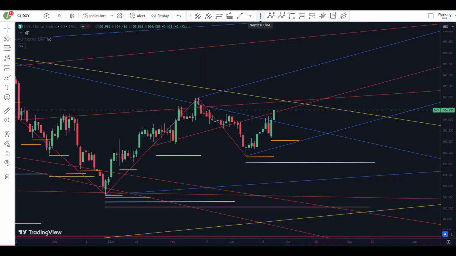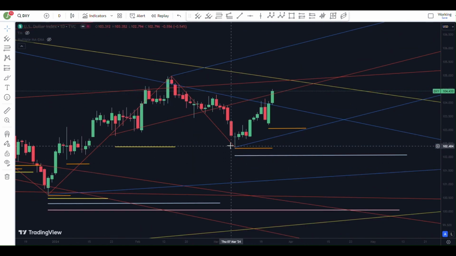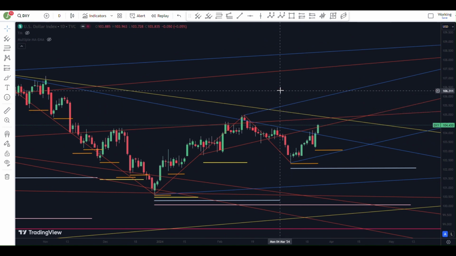This is the US dollar, and what we are looking at here are time cycles of roughly 2.5 months in blue and longer time cycles of approximately 5 months in pink. We also have shorter cycles of about 2 weeks. As you can see, we have put in an expected trough for the blue 2.5 month cycle, and we are seeing some upside come into the dollar.